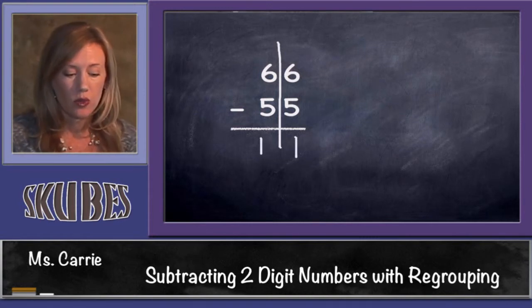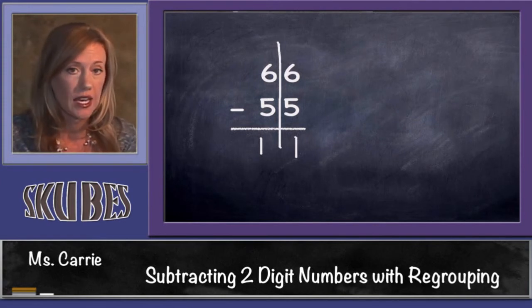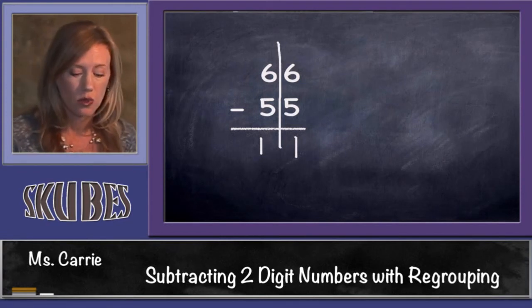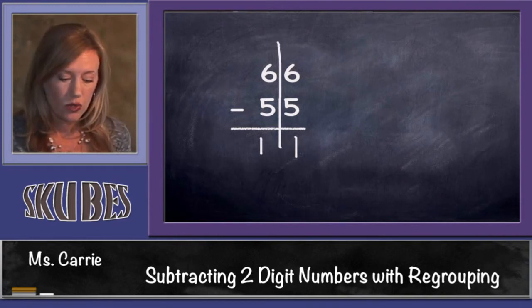It's really important when you look at subtraction problems to make sure that that number on the top is bigger. If it is, you can just subtract down. If it's not, you need to go next door and borrow a 10. So this one was easy. Let's go to another one.